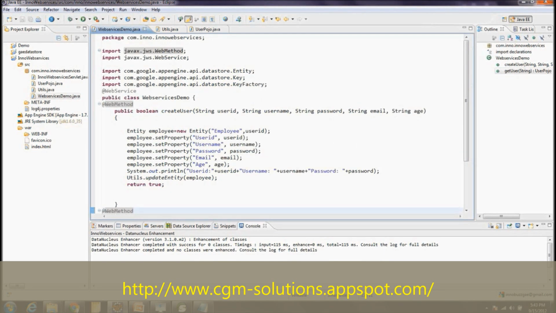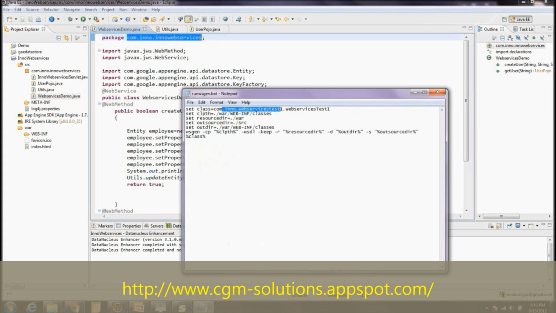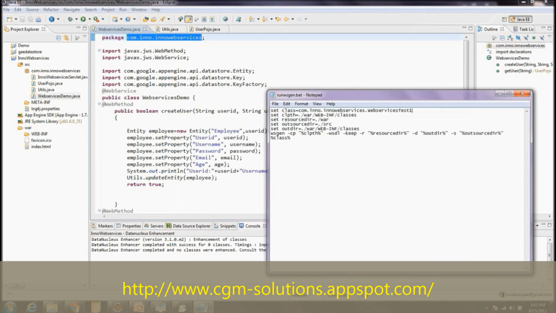Edit the WSDL tool and give the package name with the class name which we expose as a web service. The name is com.inno.webservices. So I have given the complete class over here and saved it.